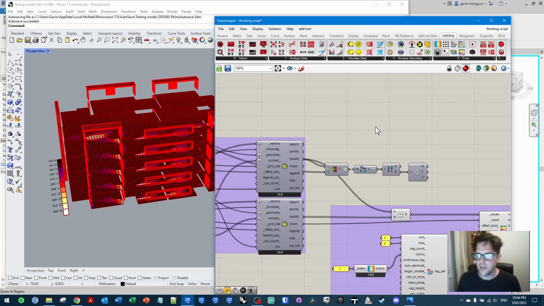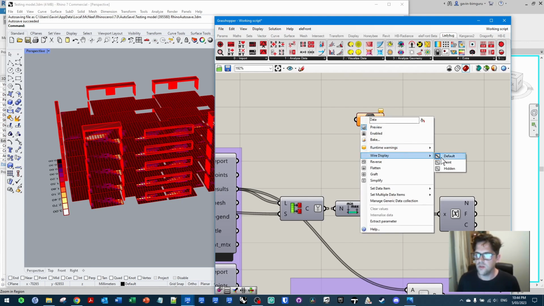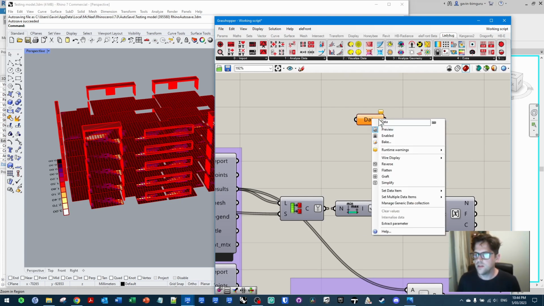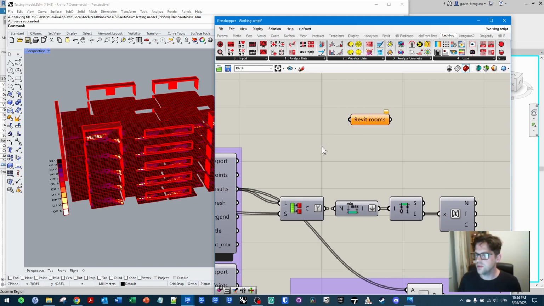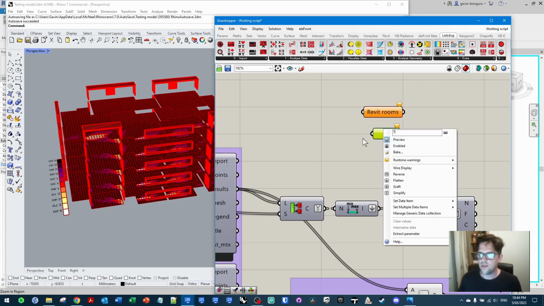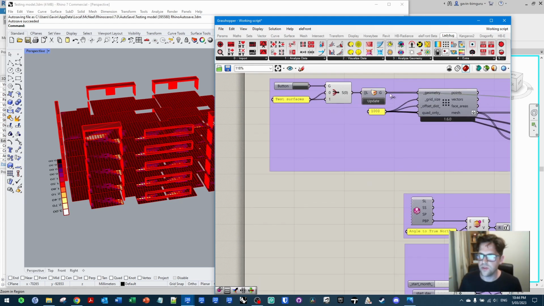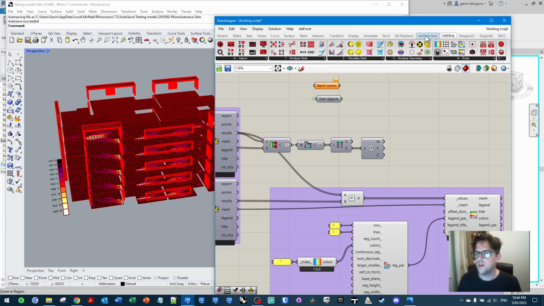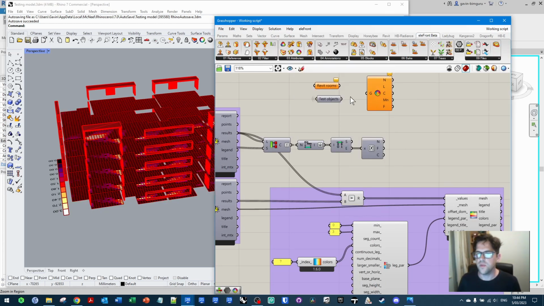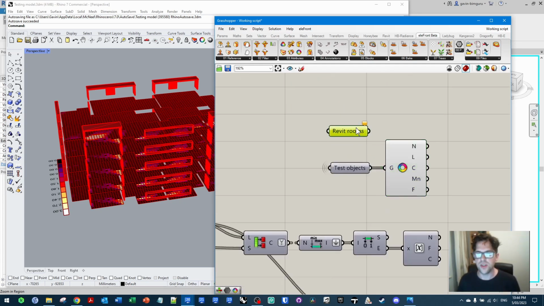So what I'm going to do here is just get two data nodes, and in this case the wire display is hidden. The first one we're going to want to get the Revit rooms, and this can be any number of rooms, but then we're also going to want to get the test objects. So for my test objects, I'm going to go all the way back to when I first referenced these objects. Because they're referenced objects, I can ask for their Rhino properties. So using Elefront, I can actually ask these objects for their Rhino attributes. One of these attributes is their name, which is the room number that originally generated them.